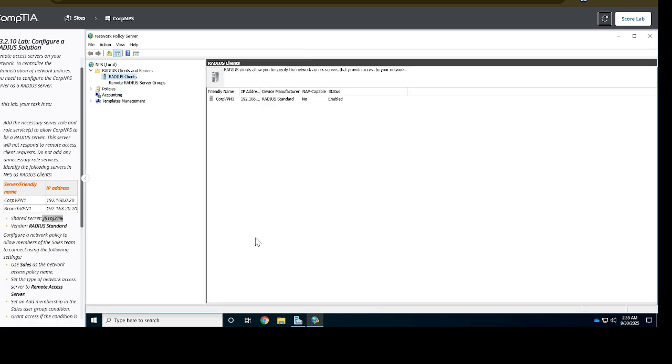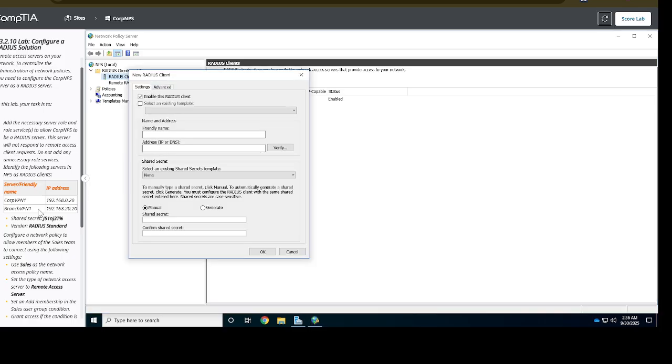So once you have selected OK, we need to repeat the same from here for the same. So we start from the server manager. The repeat was now from the clients. We right click, new. The friendly name in this case is branch. The VPN in this case is this.